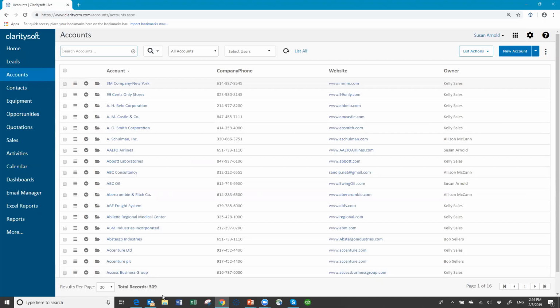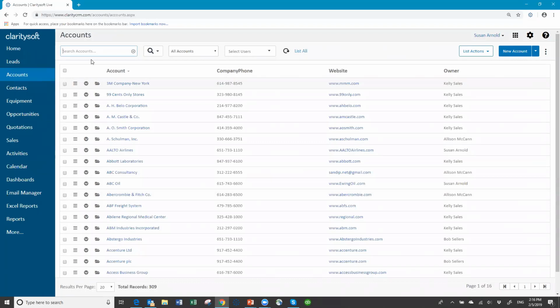There are 309 records. And down here, it shows you how many pages you have. Right now, my database is set to 20 results per page, so 309 divided by 20 figures out to the 16 pages that you're seeing.